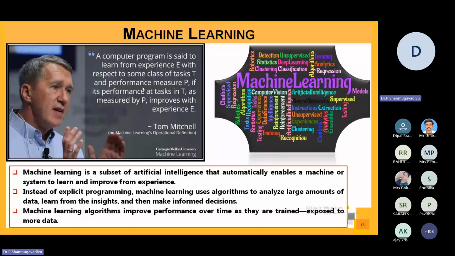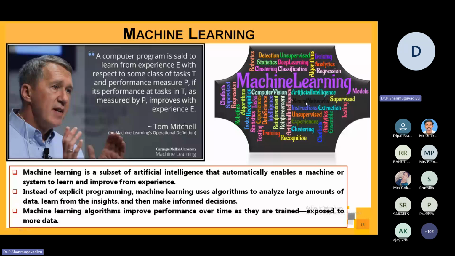So what do you understand from this? Now you have a predefined task to be done for which you have got a set of parameters. Now that parameter value is going to increase when you repeatedly develop the model, when you improve the experience of the model. That is done by means of training. Okay, so this is a collage of all the different terminologies associated with machine learning.